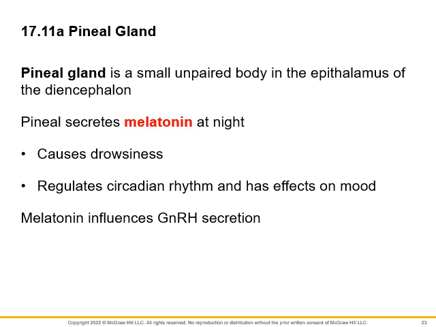The pineal gland, remember this is on the posterior side in that epithalamus region of the diencephalon or middle part of the brain. It's going to secrete melatonin. If you have high melatonin, it's going to cause drowsiness, and it's going to regulate your sleep and awake cycles. That's the circadian rhythm.